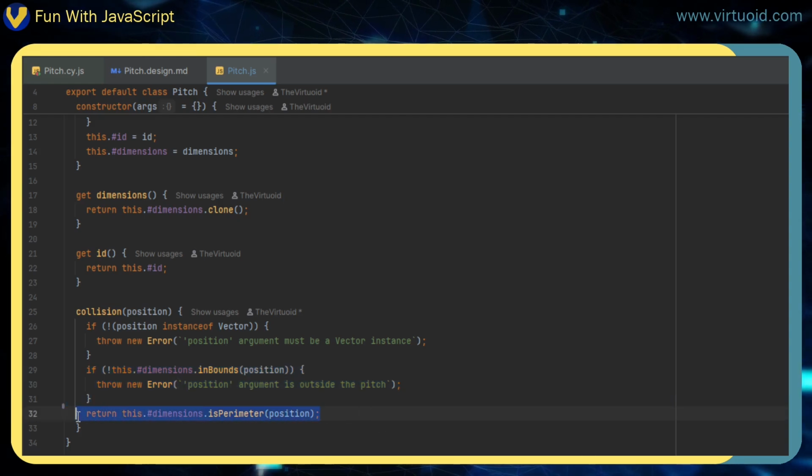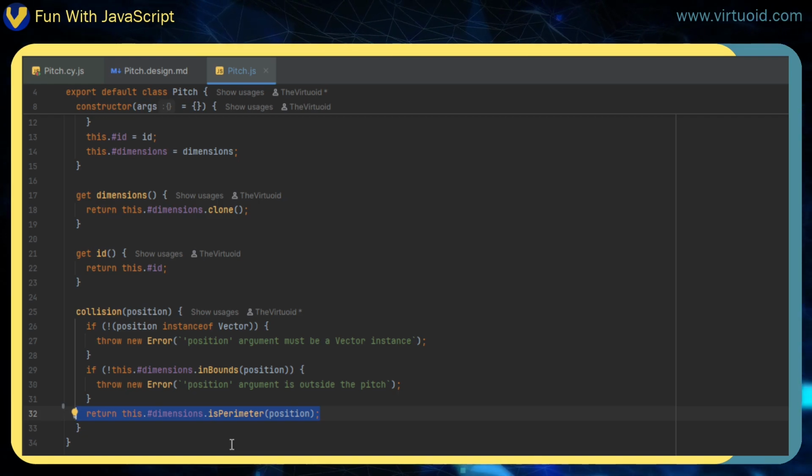Then finally we check for the perimeter, and perimeter again is a specialized vector function that I have built. Let me back up for a second.